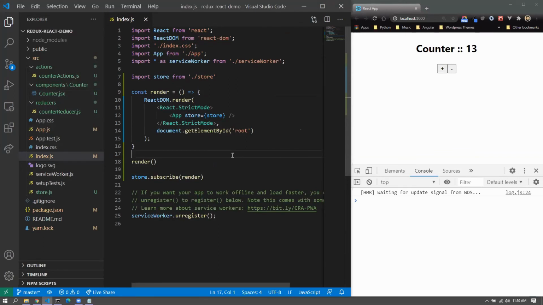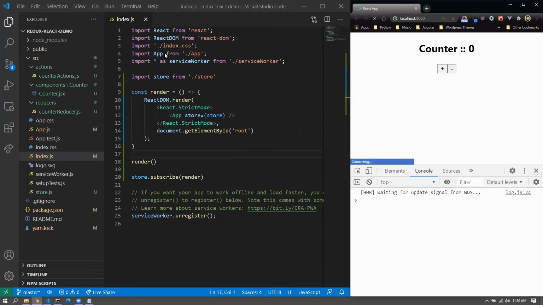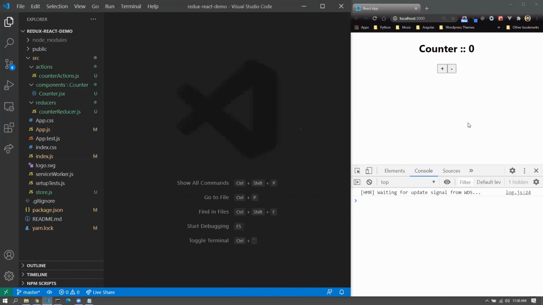And in this particular application itself, I would like to add one more feature. The new problem statement that I want to go for is that I want to add one more counter in here in the form of a component, and that will be an even number counter. So that if I click on plus, it increments by 2, and if I click on minus, it decrements by 2. So it'll be like 2, 4, 6, 8, 10, and so on, and decrement would be the same way.